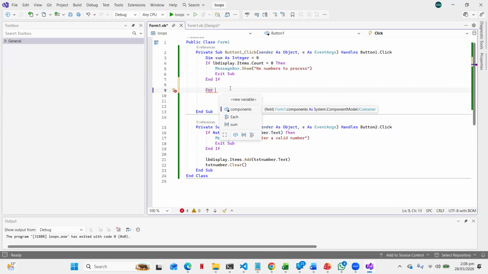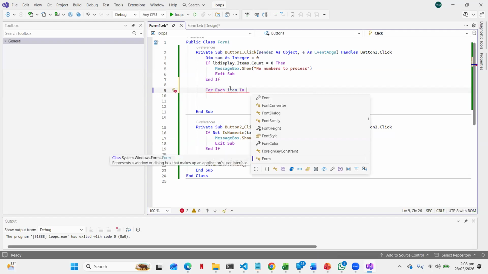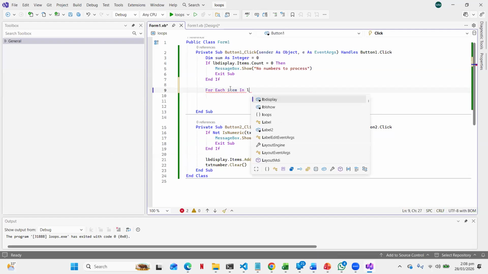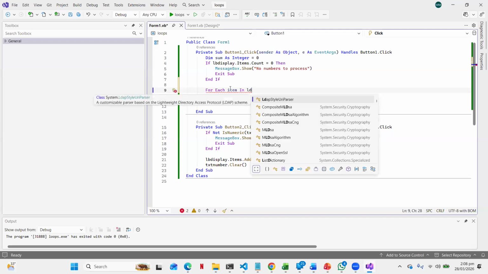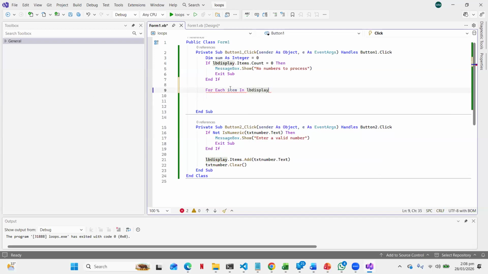Now here I'm going to say for each item that we can find inside the display list, dot the items in which it has.